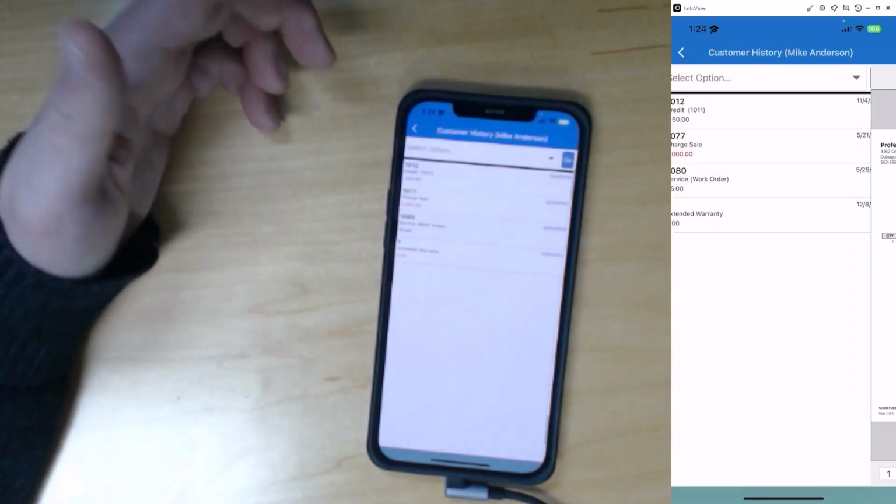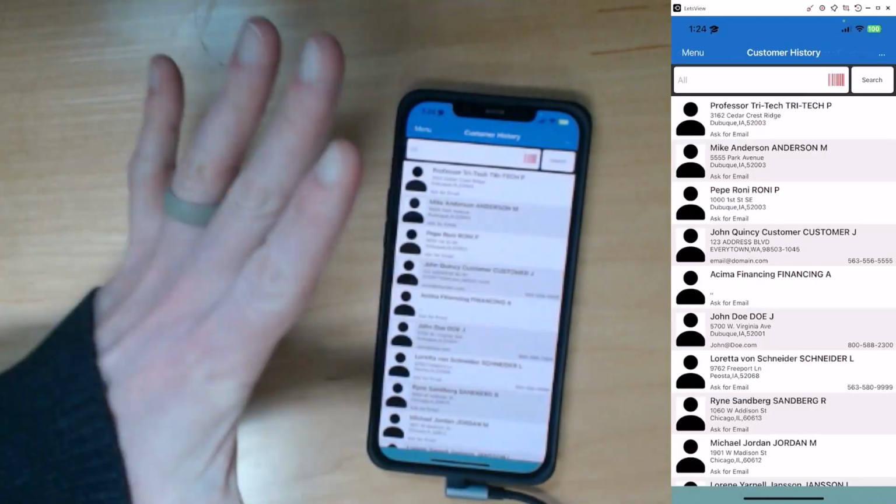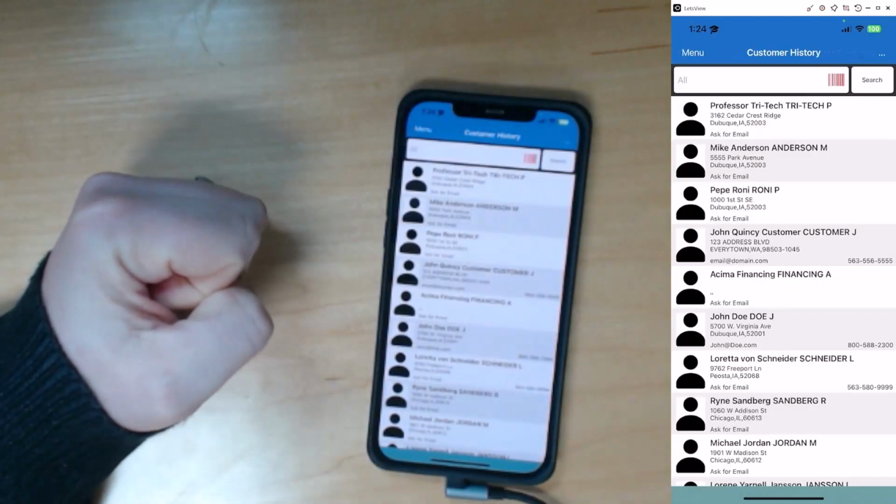So basically, yeah, pretty much most of the functions that you can expect to be doing at a computer terminal, you can now do right from the phone and away from your actual computer network and the computer system as a whole.